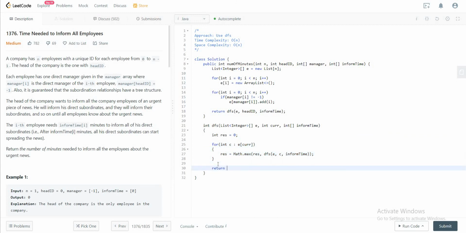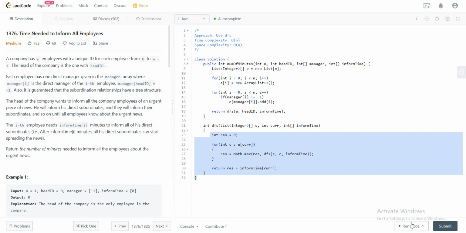And in the end, what you want to return is the result, what you've seen so far, plus the inform time of the current manager as well. So inform time of current. Perfect. This is being called recursively, and you will have the answer at the end of this particular method.